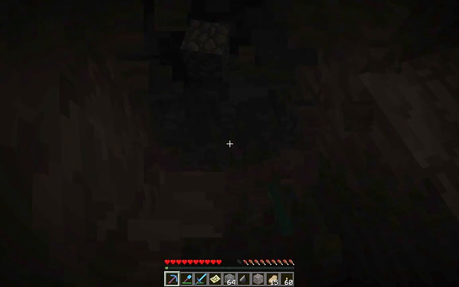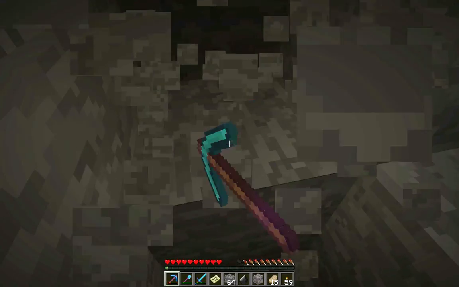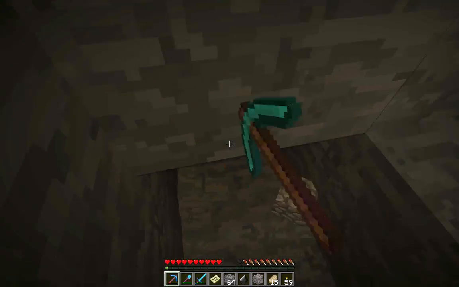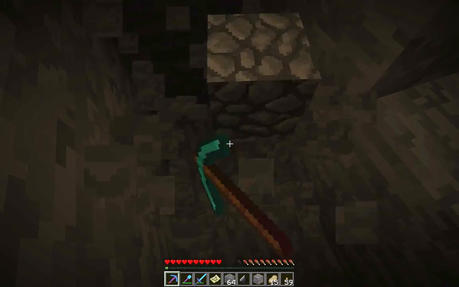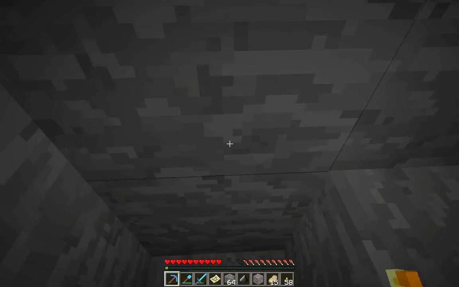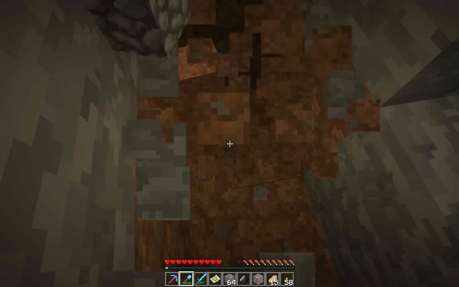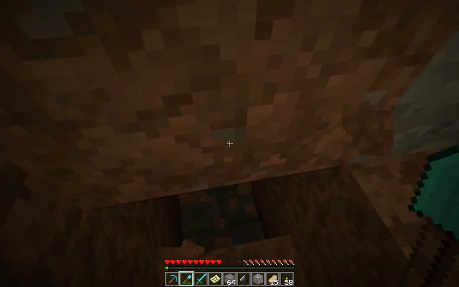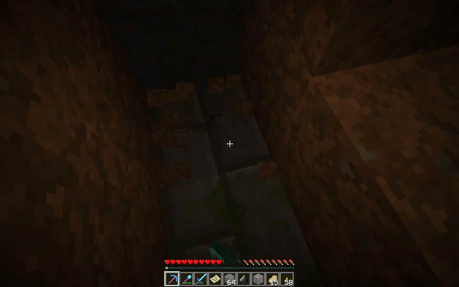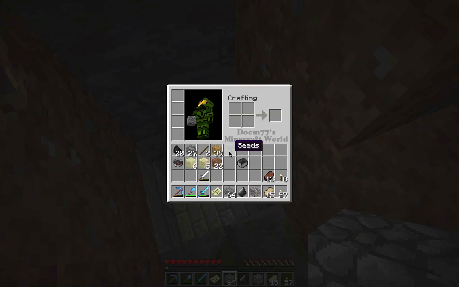Apparently in Pre-release 4, or in 1.9 period, if you break a bookcase, you get books. I didn't know that, so when I went to break a book in the library, I kinda flipped out and made an iron, oh, here it is. So I flipped out, made an iron axe, and then just started breaking everything.